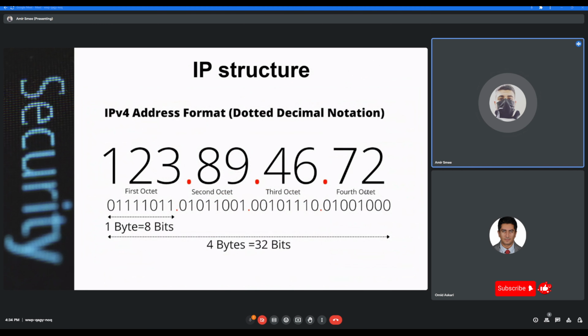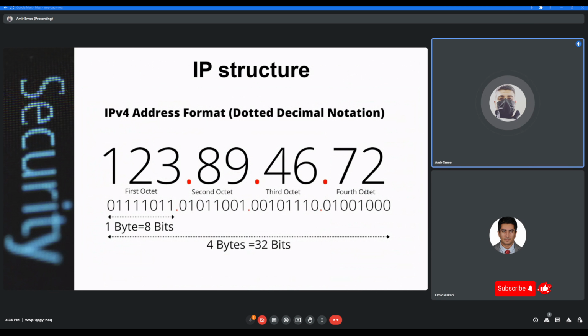An IP structure has 32 bits, consisting of 32 zeros and ones next to each other. But because it was difficult to remember and say this pattern, they chose a better way for IP naming called decimal. According to this pattern, they separate every 8 bits and call it an octet. According to which numbers are included in this octet, which consists of 8 zeros and ones, it can be valued from 0 to 255.